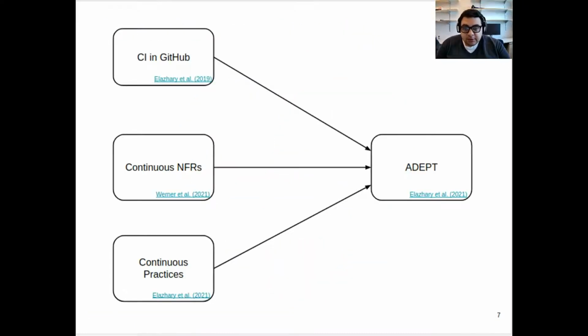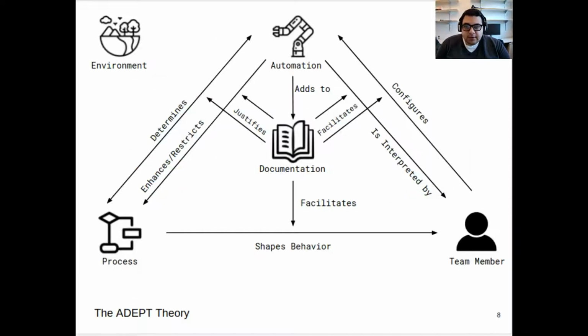That being the case, we decided to pool our findings from our previous three studies and combine them into the ADEPT theory. This gave us the constructs and relationships you see before you now. Humans, automation, process, and the other constructs coalesce together to make sense of what we were seeing. Okay, so far we've been talking about how and why the ADEPT theory came to be. But how well does it represent the phenomena we've observed? I'd like to share with you two of these phenomena as viewed through ADEPT's eyes.